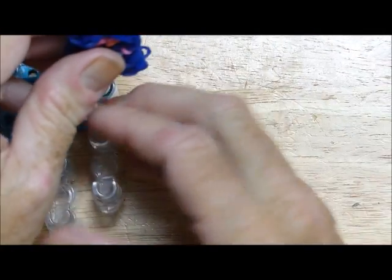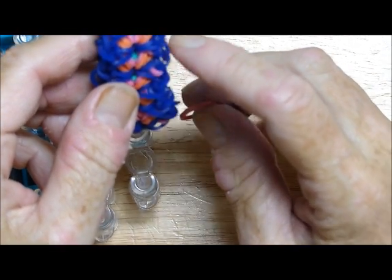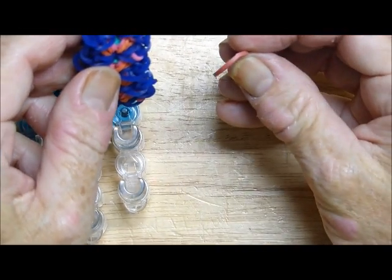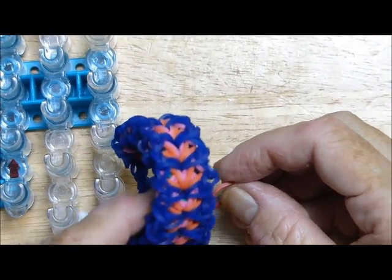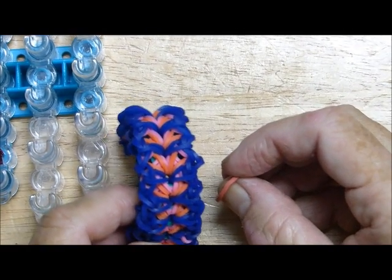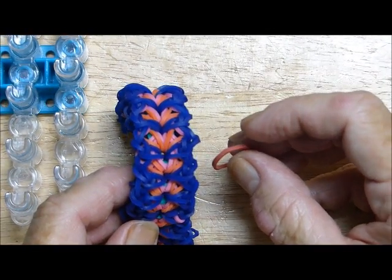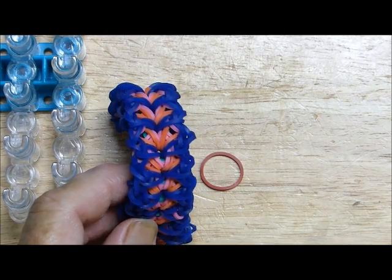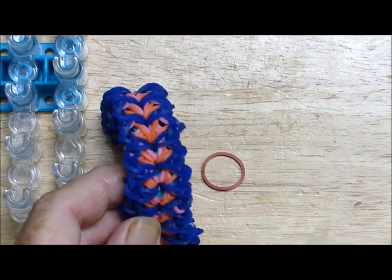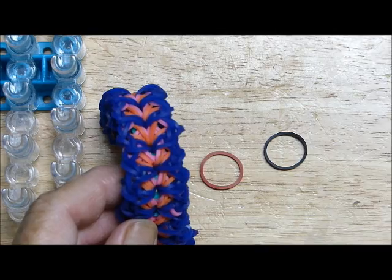I used 4 colors on this. It's hard to see the 4th color, but I'll point it out in a minute. For the navy blue jelly, I am going to be using caramel. And then there are 2 colors here in the middle, the angle. There's orange and pink. For those I'll be using black and burgundy.